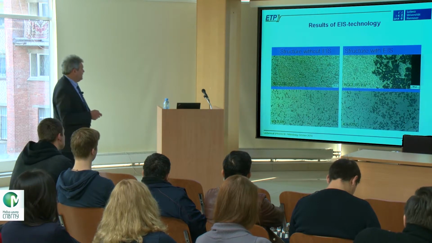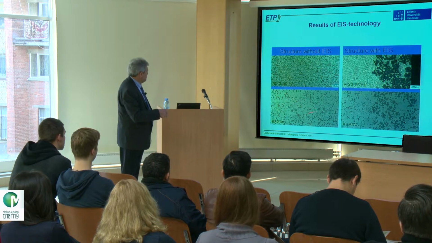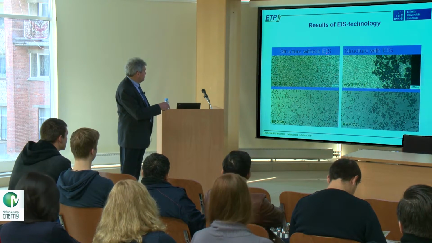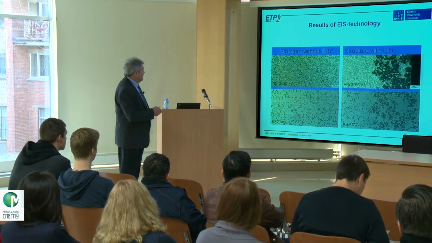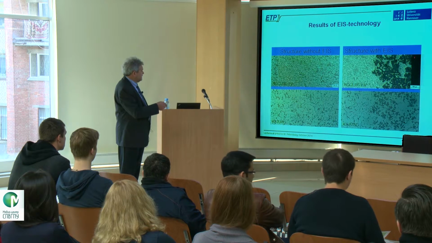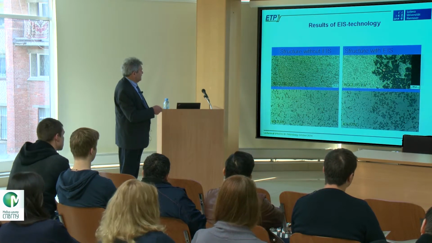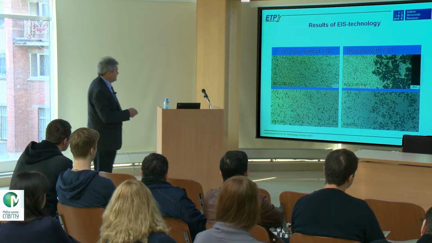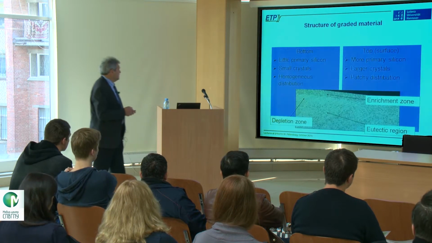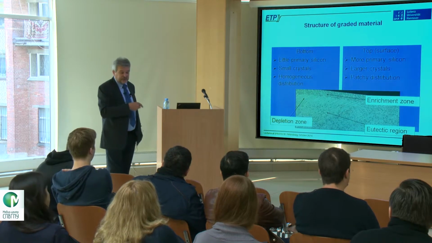The results are shown here. Here you see the distribution of silicon particles, on a bigger scale, inside the aluminum, and this is without electromagnetic segregation, so more or less homogeneous. And you see here now the structure with the use of it, with concentration of particles here at the surface, and here also. This was done coming out from the test installation, in Aachen, at the casting institute, and this was an industrial partner. He showed similar results. And finally, you can see here the final structure after mechanical treatment of the surface.